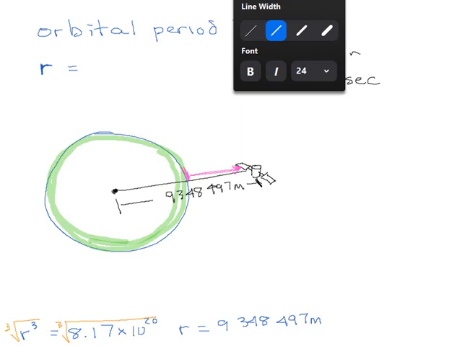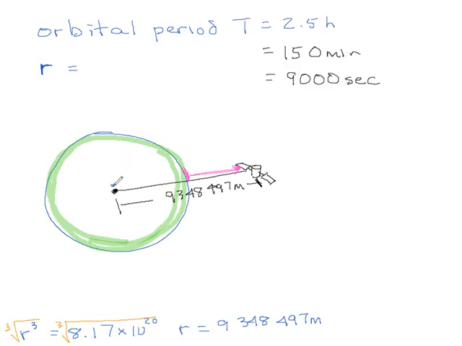To do this, we need to know the radius of the Earth from dead center up to the dirt. It's on your data sheet: the radius of the Earth is 6.37 times 10 to the 6 meters. In other words, the radius of the Earth is about 6,400 kilometers, and up to this satellite is like 9,300 kilometers, so once we subtract this amount off, the remaining amount will be our height, or our altitude.